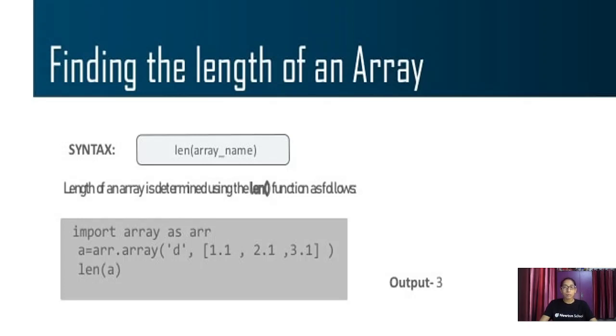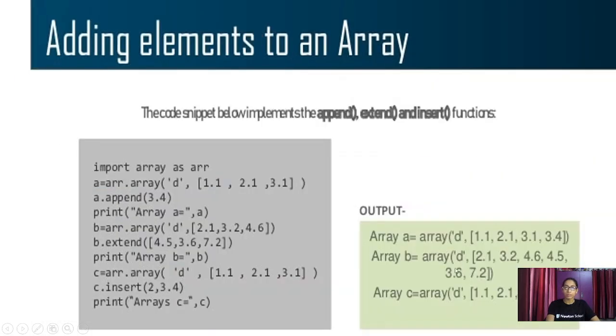So here is an example. I import array as AR, and here I am importing an array. Now I have to determine the length of my array. Here the different values are given as the elements: 1.1, 2.1 and 3.1. These are 3 elements, so the output would be 3.